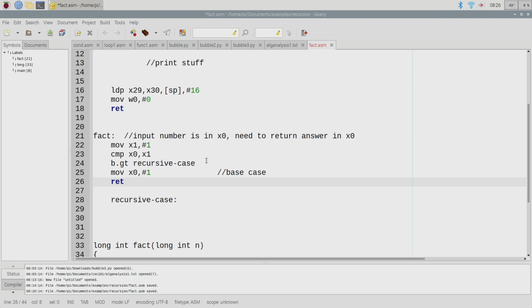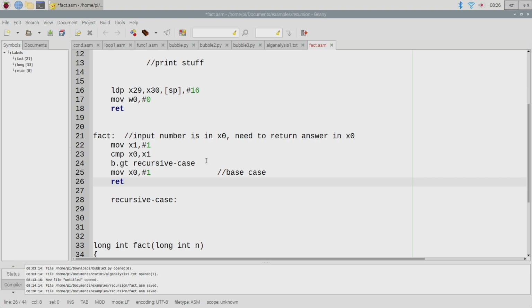Well, I may have to recur some more, but where do I need to put the number 4 before I call this function? But what's in X0 right now? I can't have two things in the same register. That's a problem. The number 5 I need to keep for later, when we actually do the multiplication. So if I need to save that number, but I can't leave it where it is in X0, what are my options? Use the other registers that are preserved, or store it on the stack.